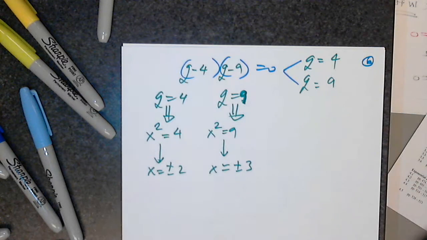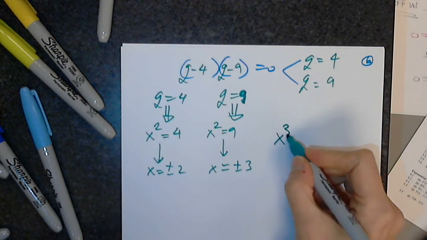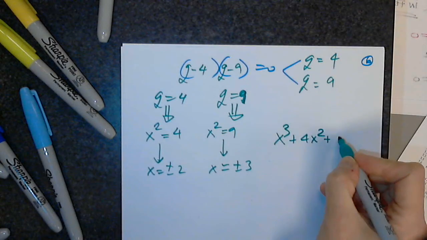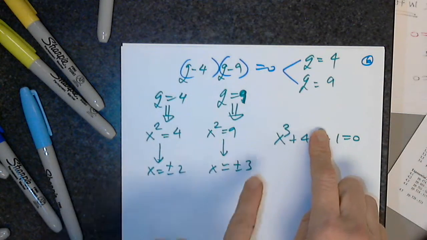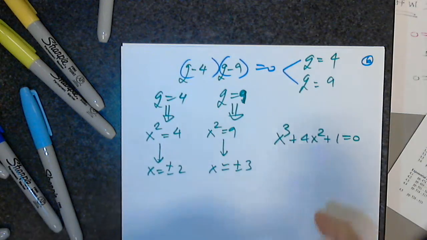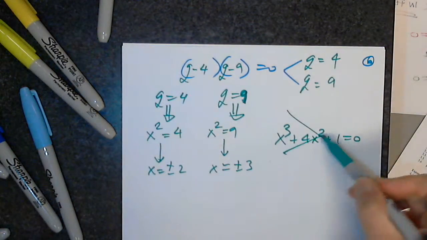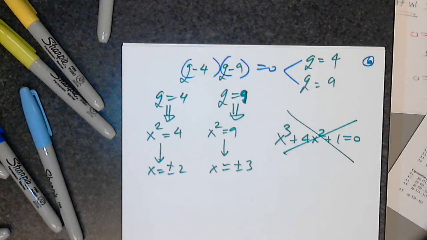So what happened here? We noticed that the equation could be changed into a quadratic so we can solve it faster. What about this equation? Can I change this equation into a quadratic equation? No. Why? Because if I denote this by t, is this t squared? No. So this does not work with this procedure of substitution.